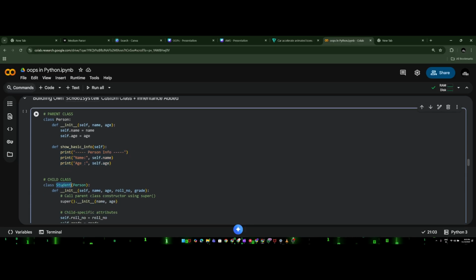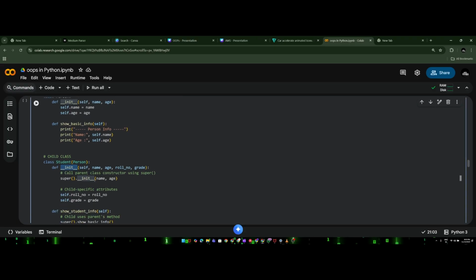Now I have created a class called Student, and this Student is inheriting the Person class. Now I am defining __init__, which takes a few inputs: self, name, age, roll number, grade.